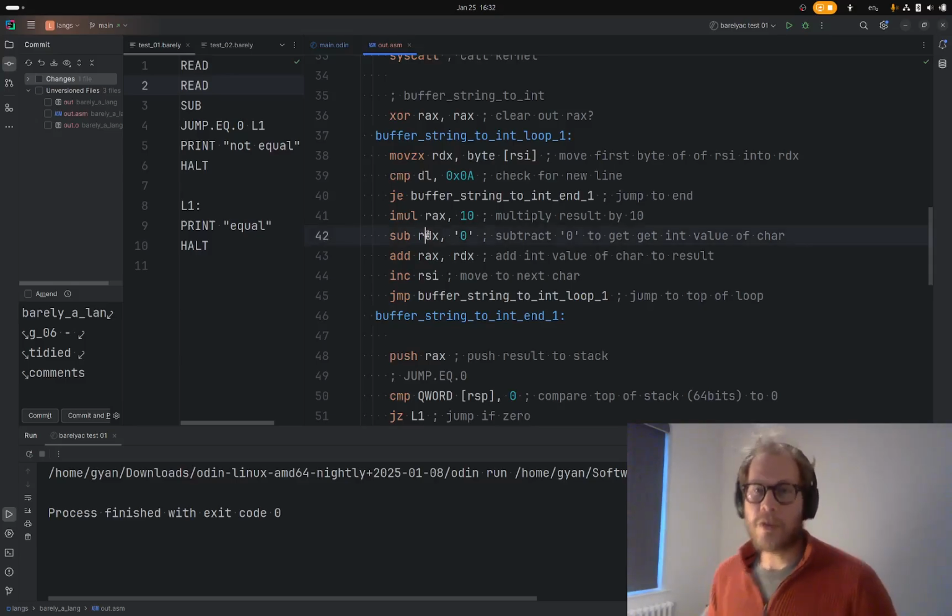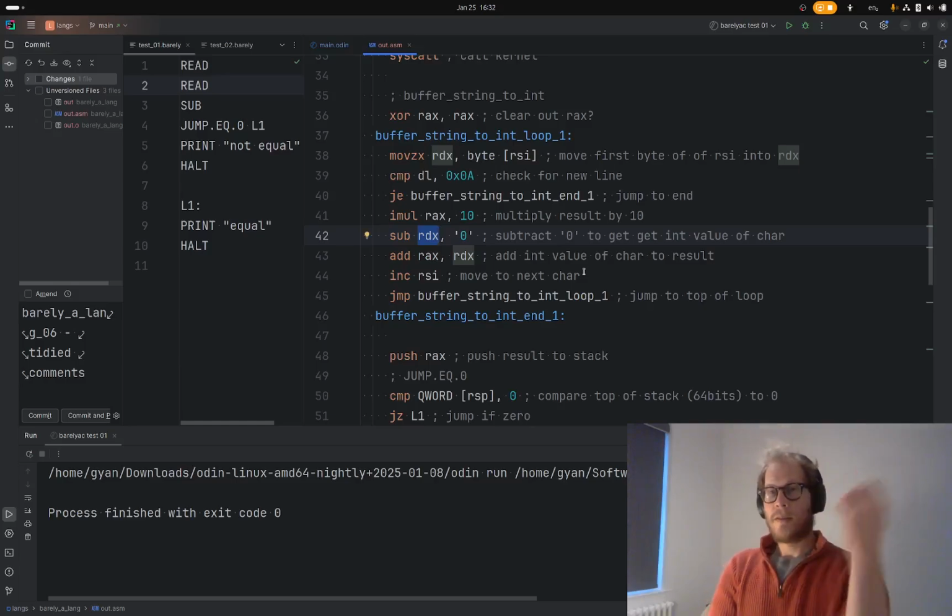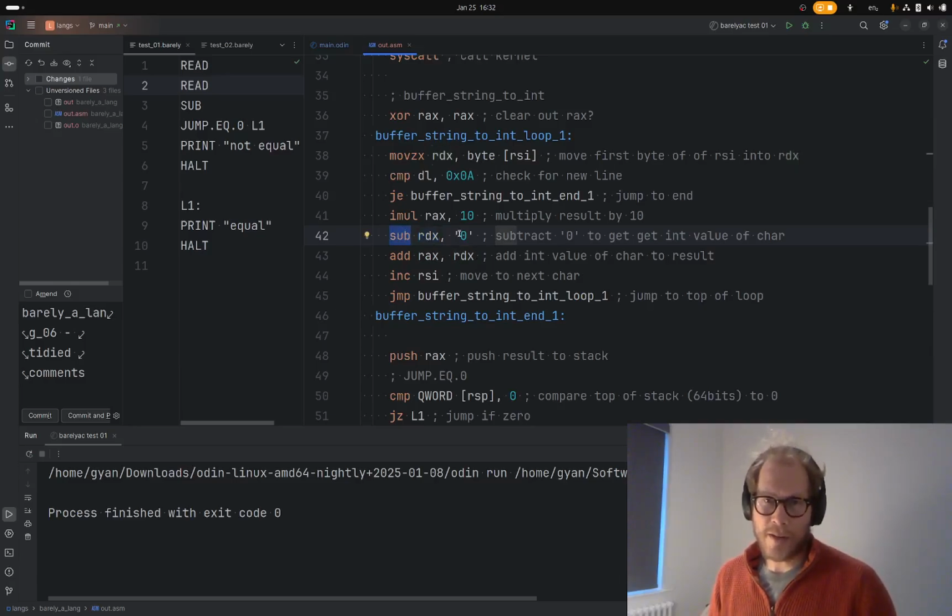Okay, so say that it was a character 5, like we said. So now our DX, so I think what this does is it subtracts this from RDX. Yeah. And then I think it puts the result also in RDX.